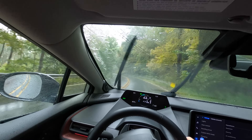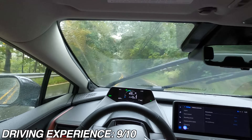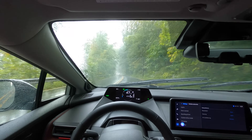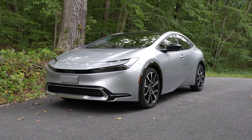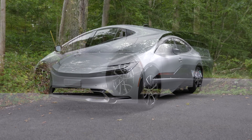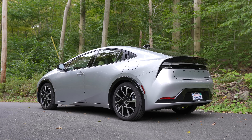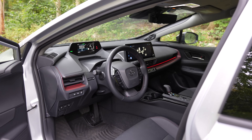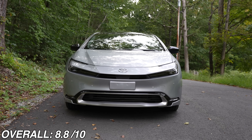From a driving experience perspective I'll give this one a 9 out of 10. This is the best driving Prius ever. I had a lot of fun driving it and you should test drive it and see for yourself. So summarizing everything, I think this new Prius is unlike a Prius. It's no longer that dorky and boring-looking car that introduced the world to hybrid cars. This is now a very attractive car equipped with great pieces of tech, decent power, and it drives brilliantly. Because of that I'm giving this Prius Prime a rating of 8.8 out of 10.